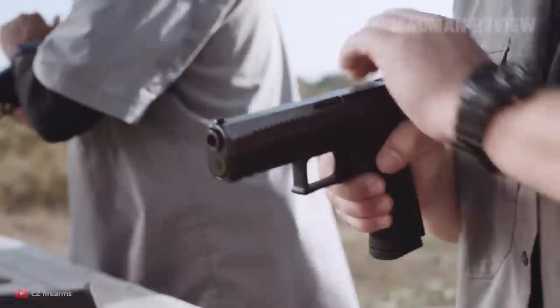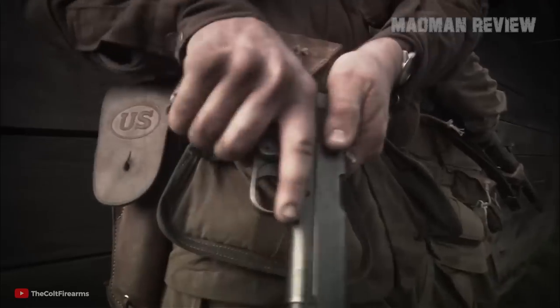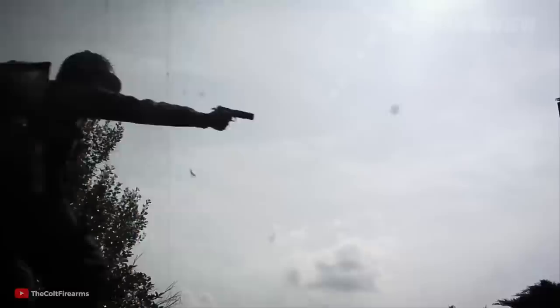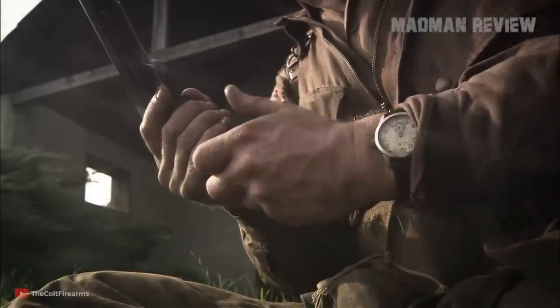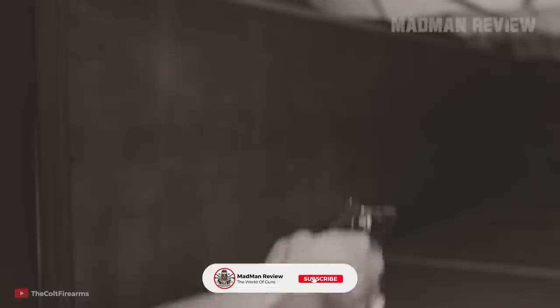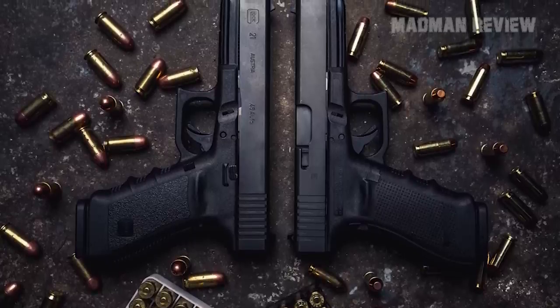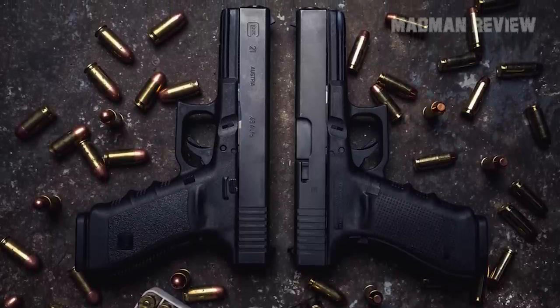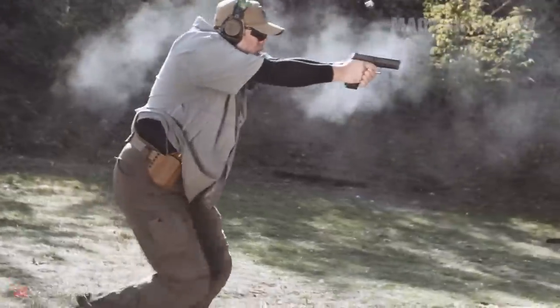The good old .45 ACP was the answer to the .45 Colt, then when the U.S. Army went from revolvers to semi-autos, feeling the need to actually hit and down attackers reliably. There are other great revolver cartridges that just outperform what semi-autos have to offer. The good old .357 Magnum and .44 Magnum come to mind. Jeff Cooper was looking for a round that could do to the .45 ACP what the .357 Magnum and .44 Magnum could do to the .45 Colt.